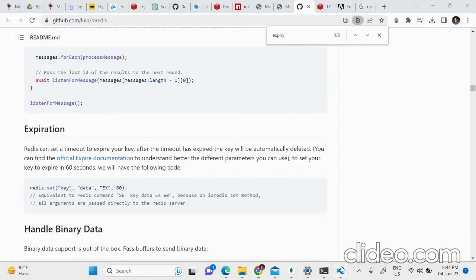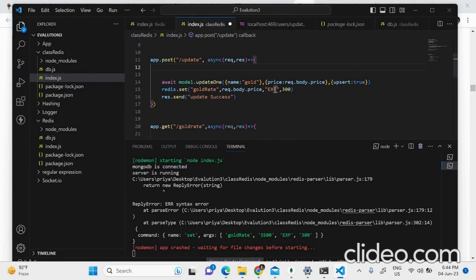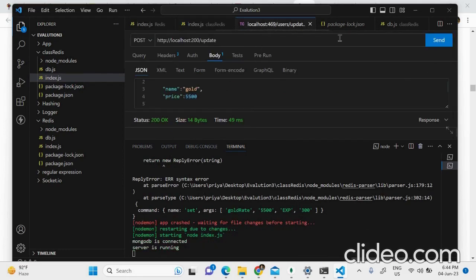Oh, sorry, I wrote exp here. It should be just ex. Now it is going to work. Don't worry, yes, it's perfectly working.